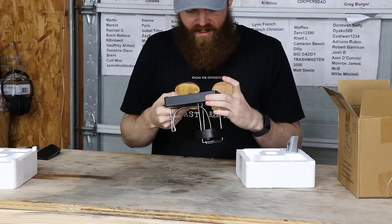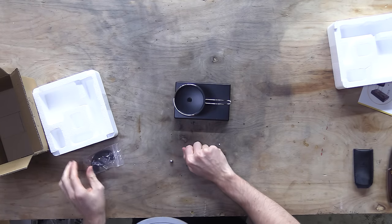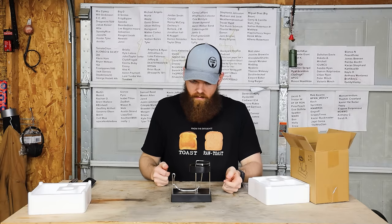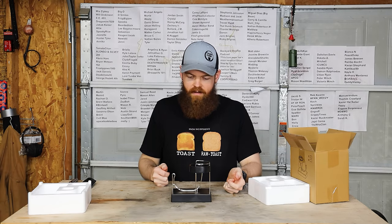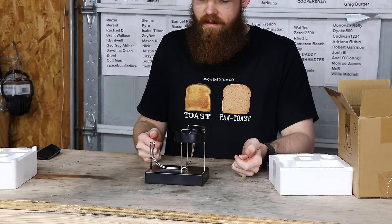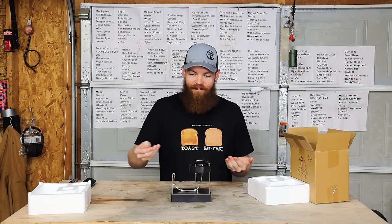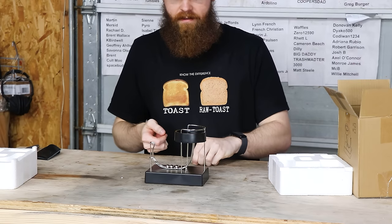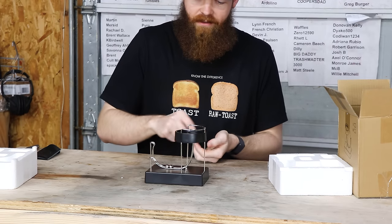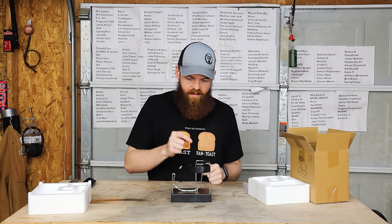That's cool. Oh, it doesn't even take batteries. It's rechargeable. Please let this work. Really? This is so cool! No way. Oh. Okay, so I guess you can only do one at a time. So there's obviously a little magnet in there.